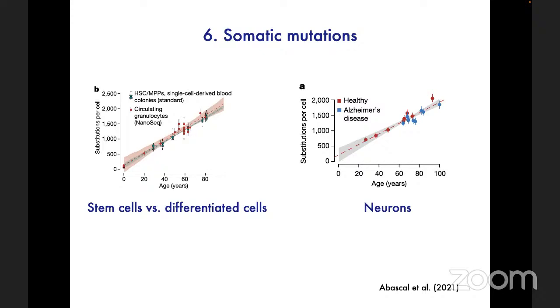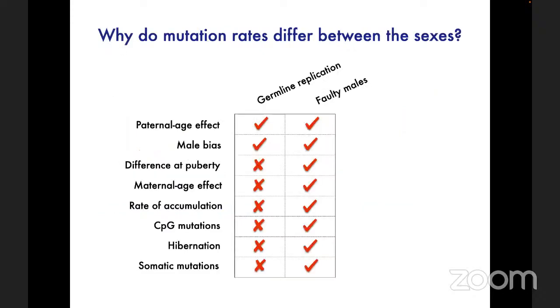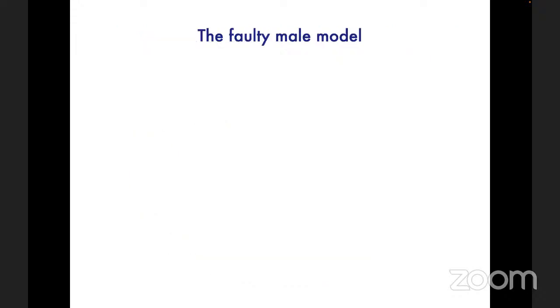So this basically tells us mechanistically that we can separate the act of cell division from the accumulation of mutations. I think fundamentally there should be an effect of cell division, right? Polymerases aren't perfect, but it is undetectable by these studies. Okay, so here are all the pieces of evidence. We started here for many years, and then genomics allowed us to see all of these things. And so I want to talk a little bit about what the faulty male model says and what it means for our understanding of mutation accumulation, disease, evolution, all these things.